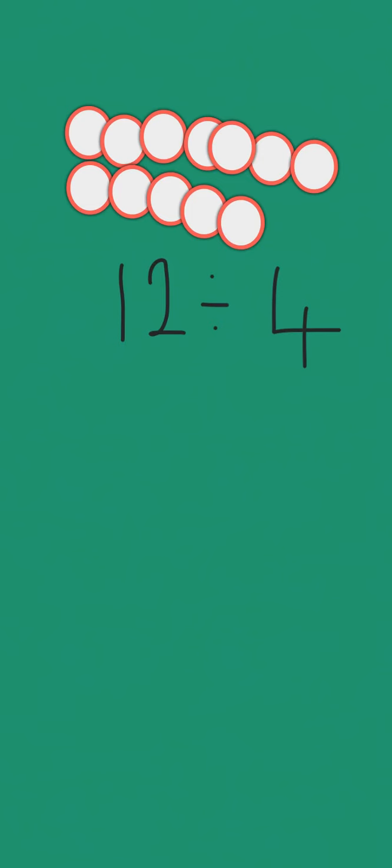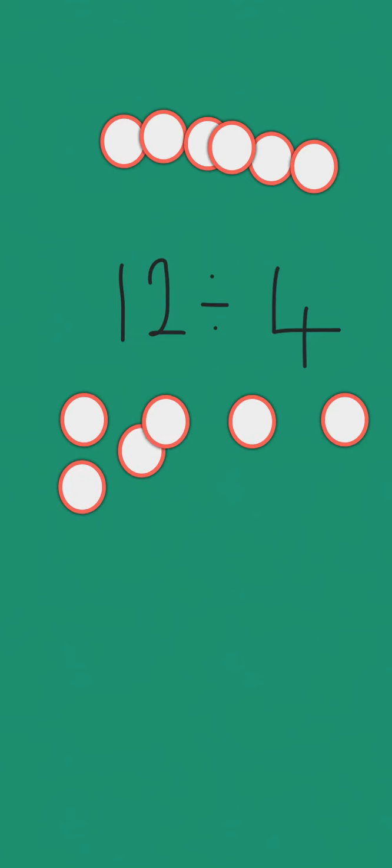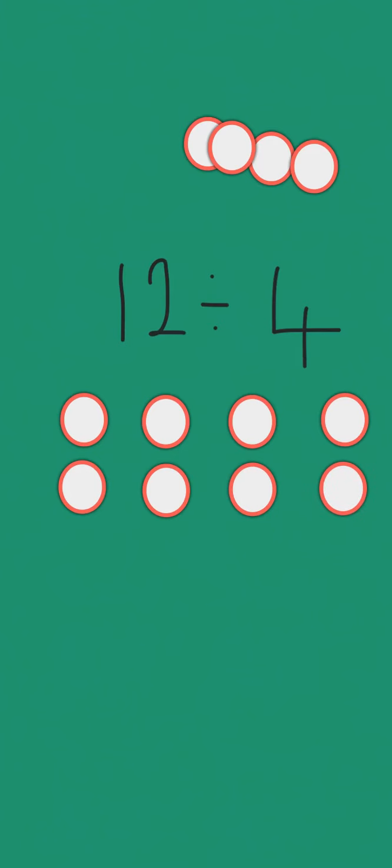So here I've got 12 counters, and if I want to divide by 4, I'm sharing into 4 equal groups. So here I'm making my 4 columns so that I can put these 12 counters into 4 equal groups.